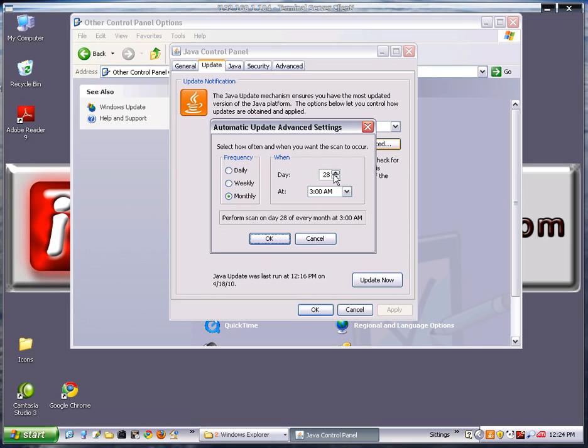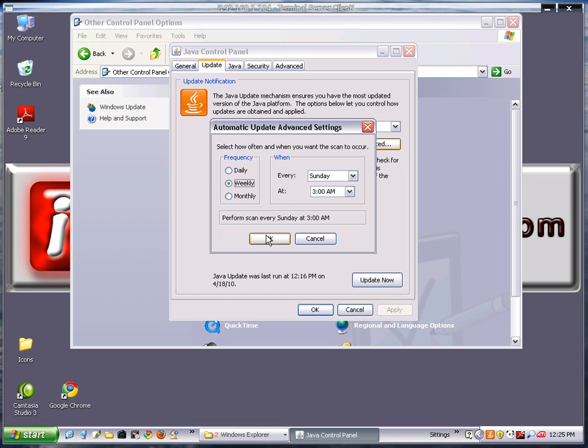Now, if you check on this, you can tell when your computer is set to update. As you can see, this one's set to check for updates on the 28th of the month. If I waited, it would be almost another month, or at least 2 more weeks, before this computer is updated. That's 2 weeks of surfing that this computer could be infected. I'm going to change it to weekly just because I do pay attention. You may want to set it to daily.